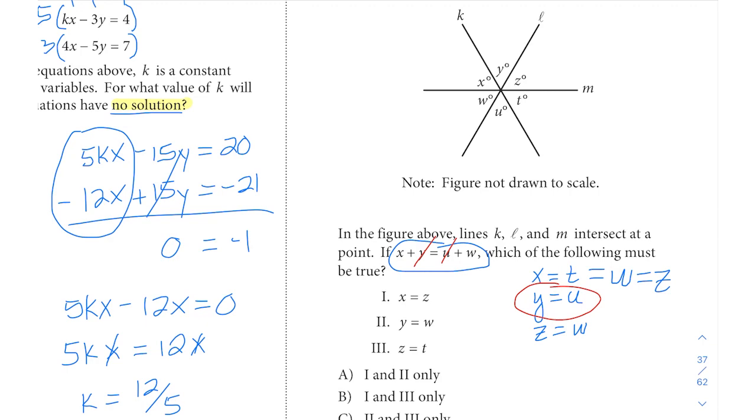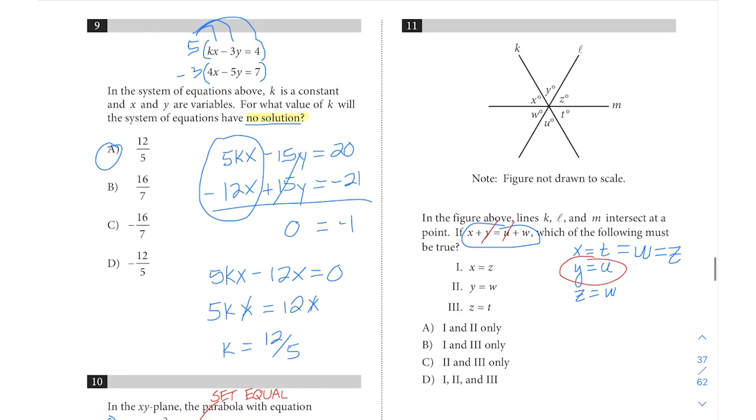So let's take a look and see how that helps us with our Roman numerals. Before we do any further evaluation, with a Roman numeral question, if you can say a definitive yes or a no to any Roman numeral, you want to see if that helps you eliminate any answer choices. So here, we know that x equals z, because that's part of this four-variable equation, that they're all equal to each other. So we say yes to Roman numeral 1. We can eliminate C. We know that z equals t. It's also part of this same four-variable equation. Since they're all equal, we say yes to Roman numeral 3. That means we can eliminate answer choice A.